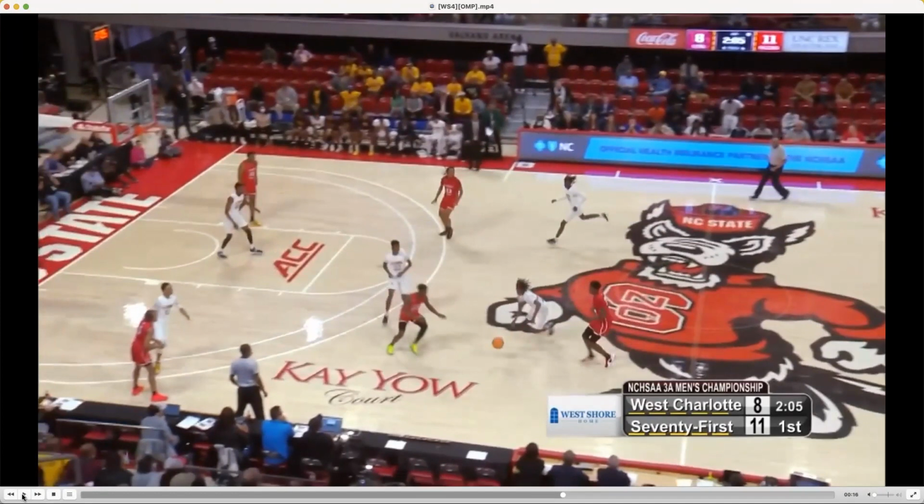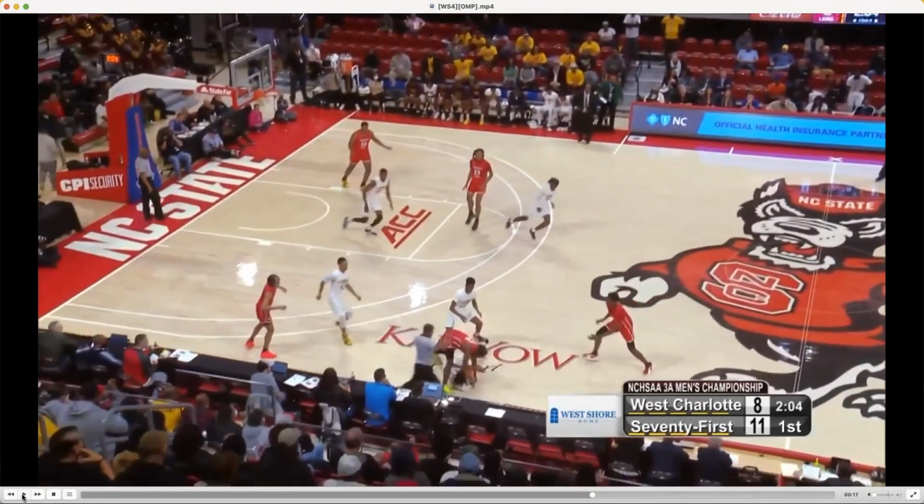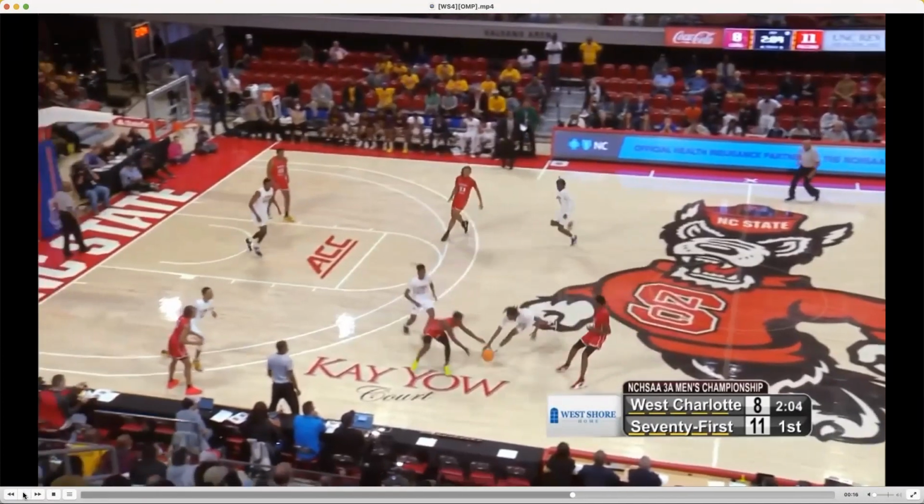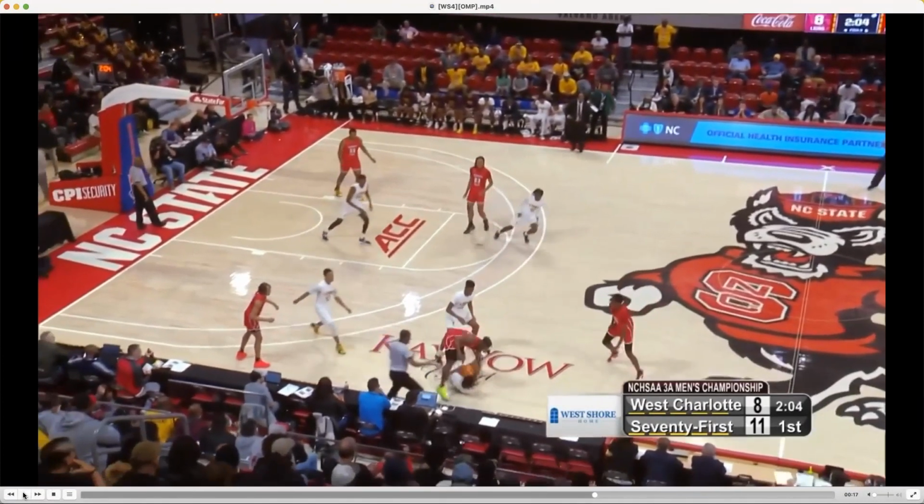Now we're going to have a play here. So we have the player in white dives after the ball, sort of gains possession of it, I think, by the time he's sort of on his back.